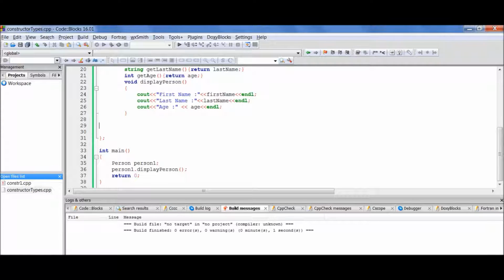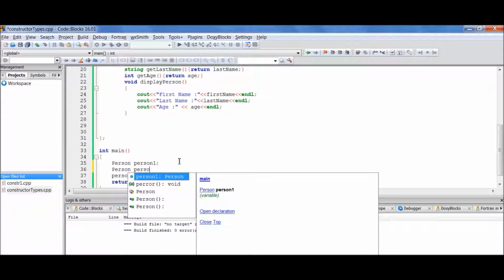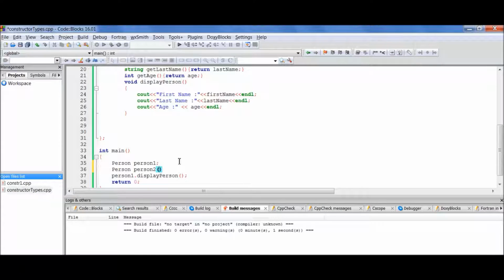For example, here say I'm creating another object person2 which takes the first name as John, the second name as Smith, and his age is, say, 45, quite old. I want to create an object like this rather than initializing it and then assigning new values. That can be achieved by a parameterized constructor.